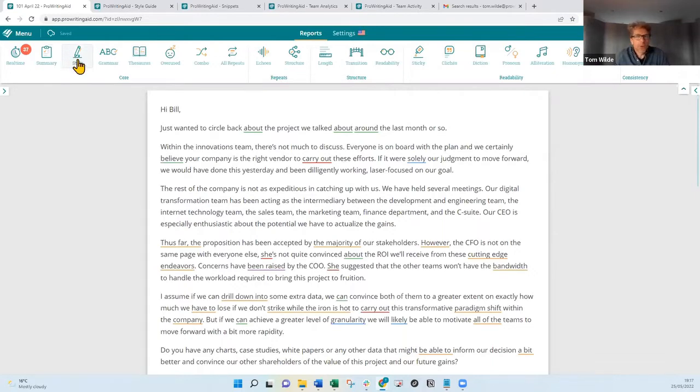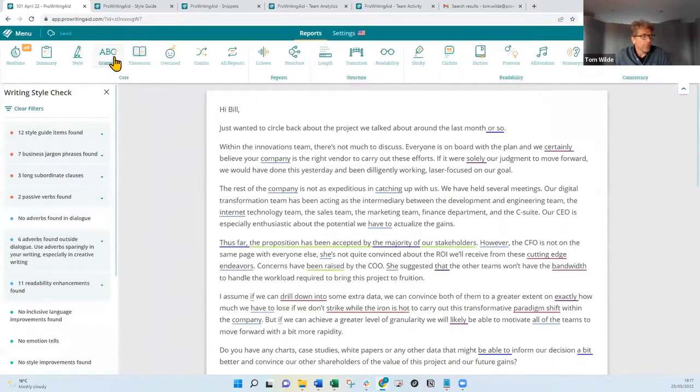So we're going to jump in straight away with style. Style and grammar, for quite a few of the reports work very similar to the real-time checker insofar as they provide highlights in the document with corrections that you can accept there and then. But also in the sidebar here, they're grouping together your mistakes or improvements by category. So I'm not going to go into style guide items because these relate to custom style guide rules that I've built for my writing, and I'll show you those a little bit later. But let's have a look at a few of these.